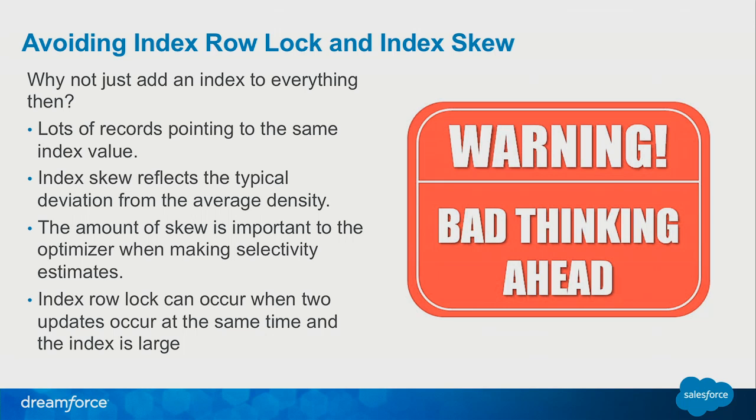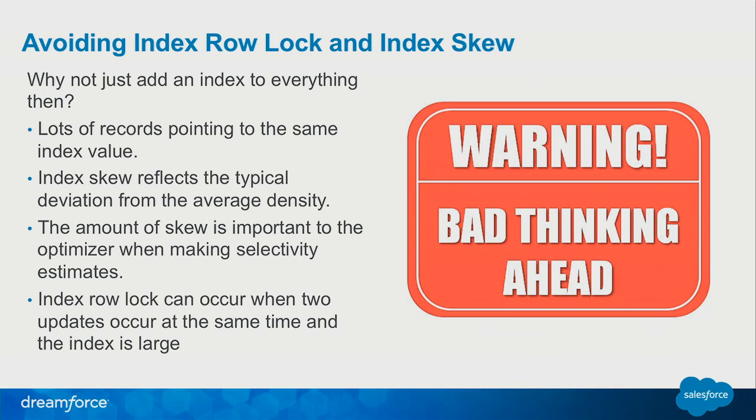The other thing that can happen here is what's called index row lock. Has anyone ever had an unable to lock row issue with a database update? That's one of the most painful updates ever, right? It just kills you. So what happens there? When you go to update it, say two things are updating it at the same time. Under the covers, you have to rebuild that index every time it updates. So say that lookup changes. You have to go rebuild that index so you know exactly where to query the next time.